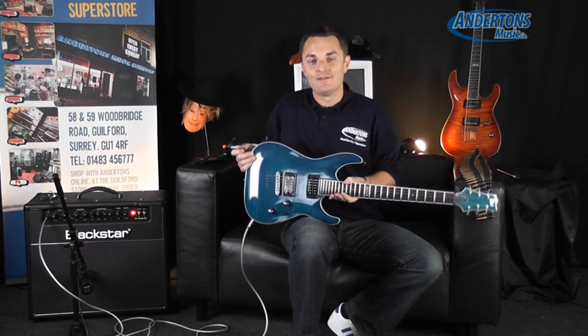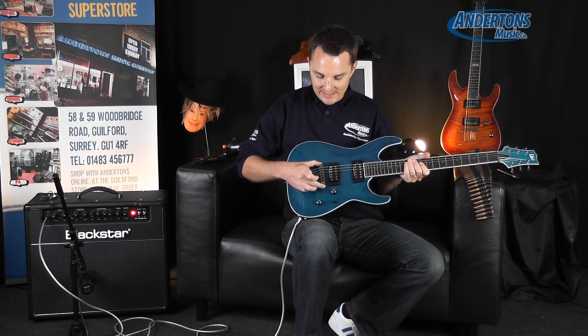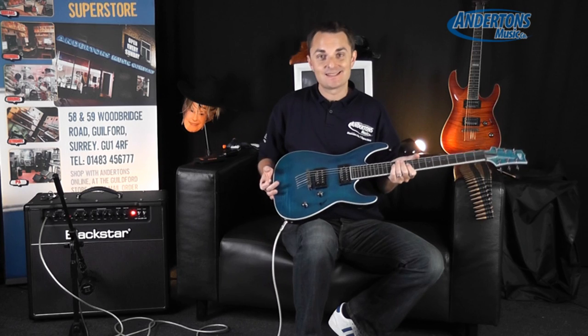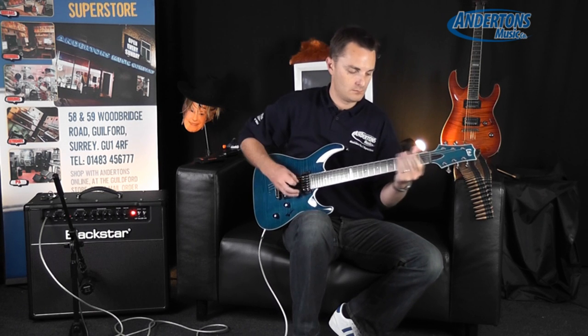As I mentioned before on the video we shot with the EMG pickups, this is a string through guitar, so tunematic style bridge strung through the body that gives you better sustain than you would get on a standard trem style guitar. But also with a fixed bridge guitar, you've got the benefit of being able to drop tune the guitar or retune it to any setting without having to worry about changing the tension on your trem. So I've just drop tuned this down to D, so we'll play a few heavier riffs.